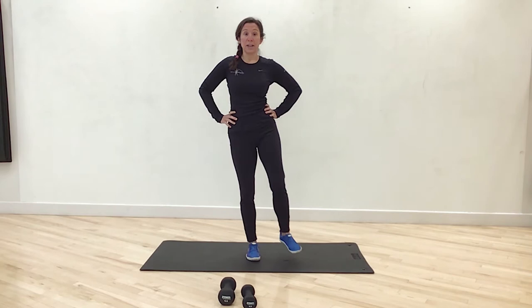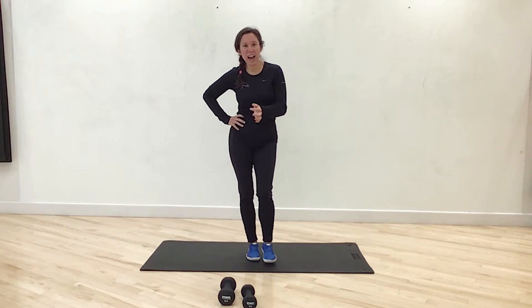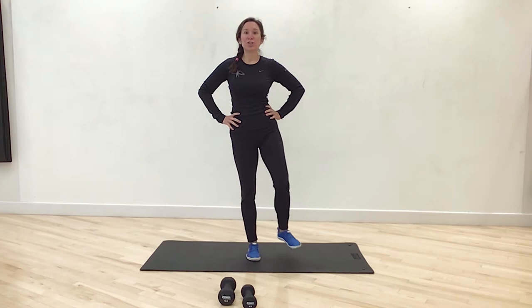And if you want, you can have this right leg floating. Okay. And so once we get those little butt muscles activated, turned on, they know what they're supposed to be doing, they are gonna be really good at helping us out with all of our balancing today. There's three, nice job. There's two and one, beautiful.